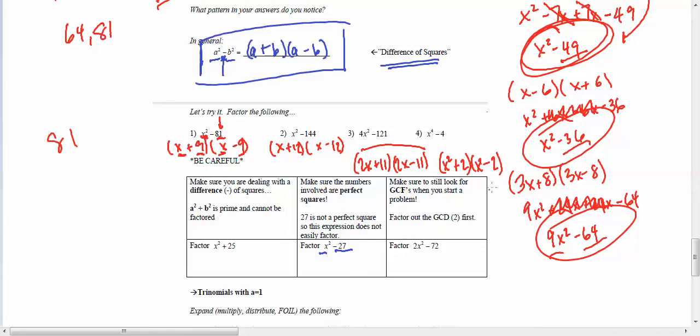Also, you'll want to always start the problem with at least pulling out the greatest common factor. So for this problem right here, I would pull out a 2 first. So I have 2 times x squared minus 36, since 72 divided by 2 is 36. Now I can further factor this because I have a perfect square minus a perfect square. So I can break that down to, the 2 is still there, by the way, and you get an x and an x, plus and minus 6 and 6.